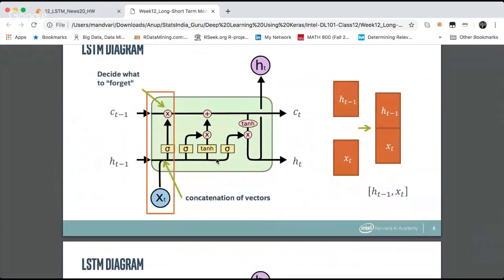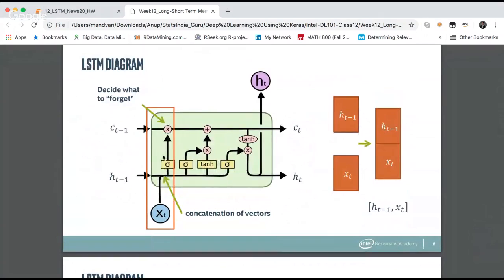Right. So this is what is happening in the forget stage. The previous state is getting multiplied by a matrix of the previous output and input. These two are combined here, previous output and input, and passed through a sigmoid function, right?